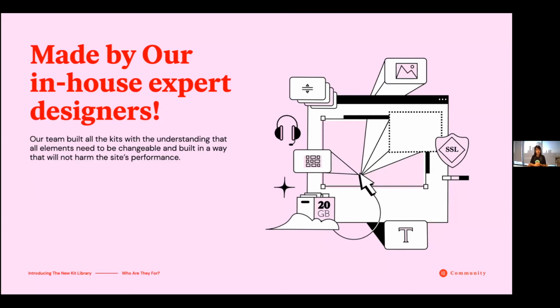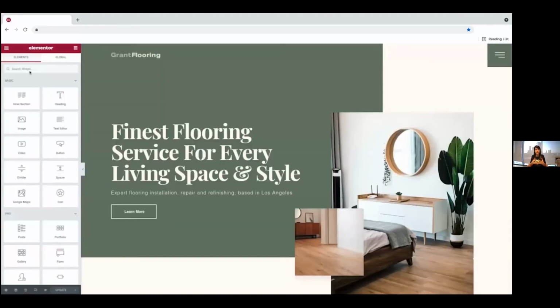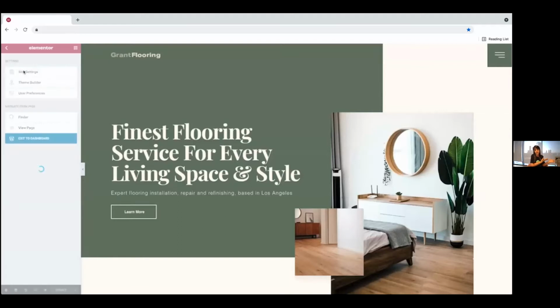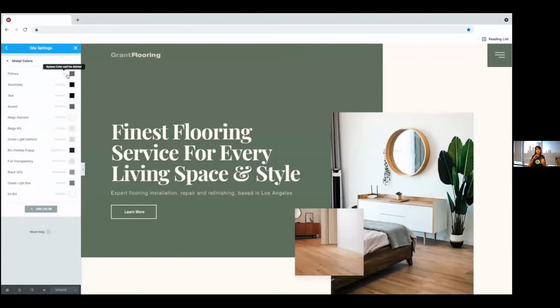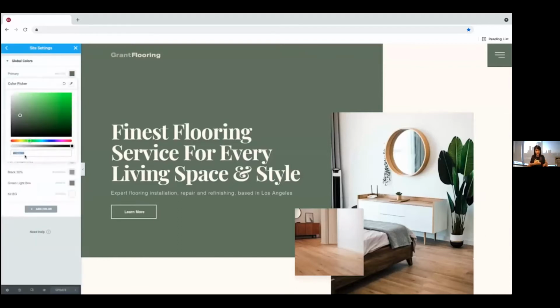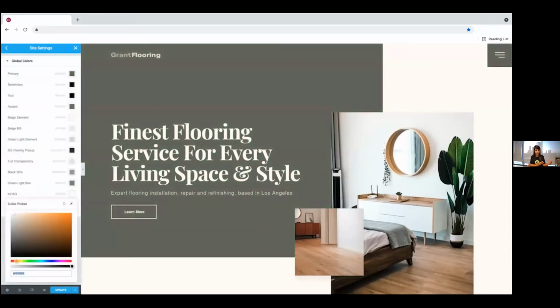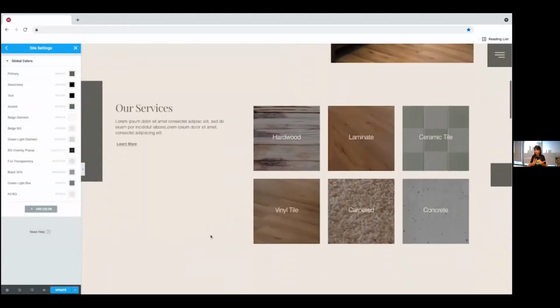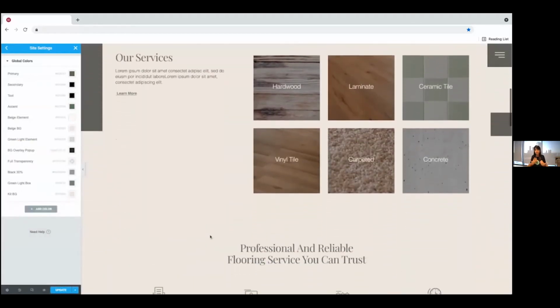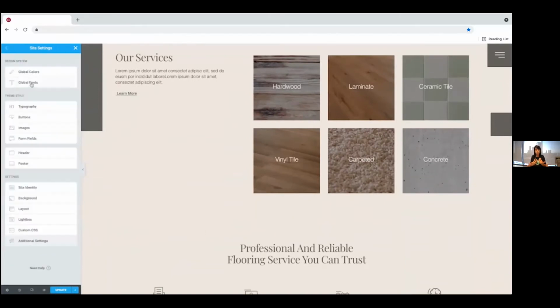We build all the kits with understanding that all the elements need to be changeable and built in a way that will not harm your site performance. The layout and the structure of the kit should be really clear for you because you actually need to change it and adapt it. So if stuff on the kits isn't clear, you won't know how to change it, you won't understand what to do.